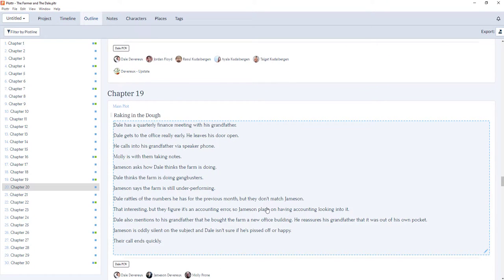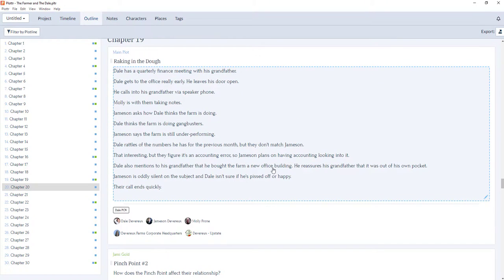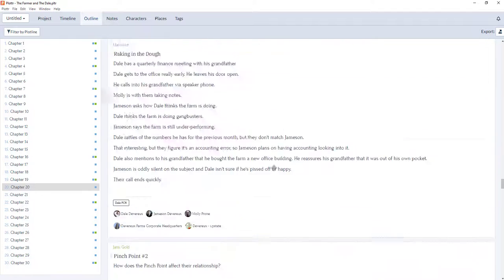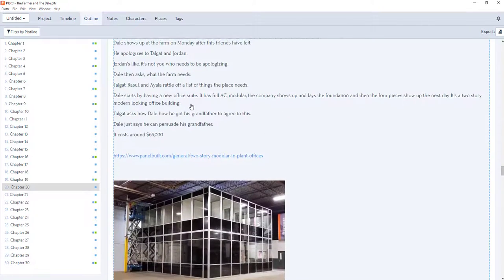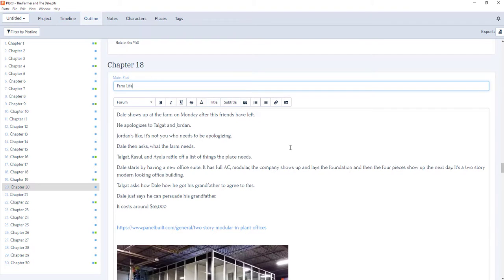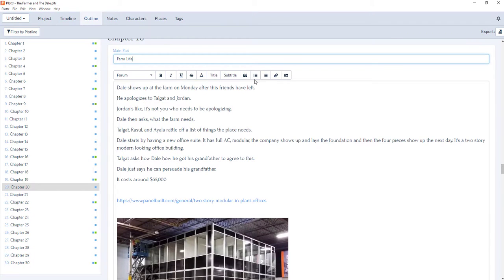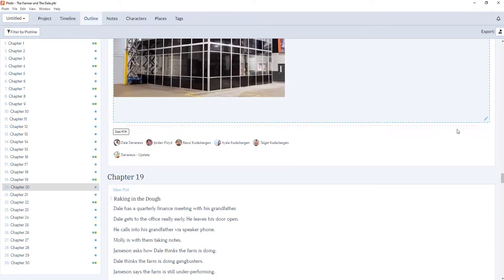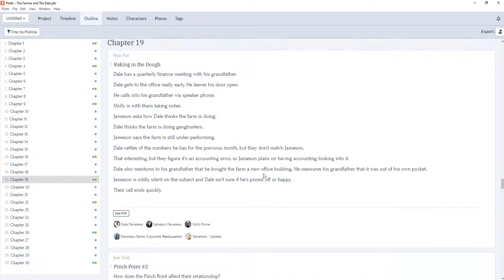So that's another way you can add pictures right to the plot stuff. In fact, if I wanted to, I can click on it and actually edit, as you saw, just by clicking on it. And you can see here there is the add picture icon. I can also add hyperlinks and all the other things you would normally be able to do. Once I'm done, I can just save that if I made any changes.